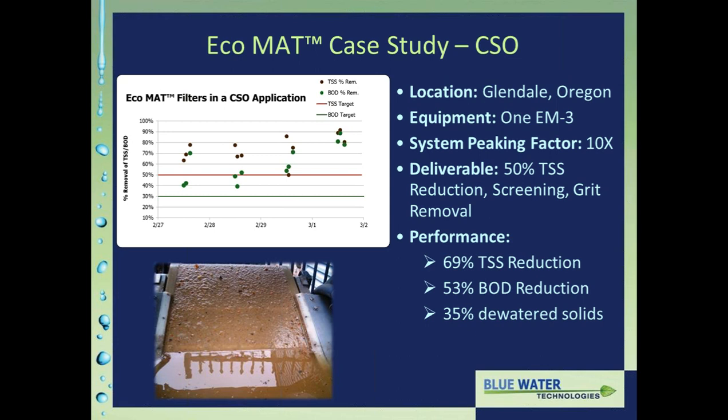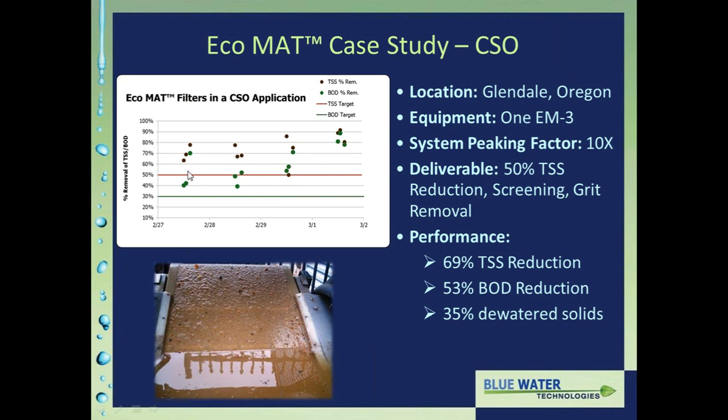And they wanted to mitigate all of the TSS, or at least as much as possible of the TSS, going into the treatment plant. Their goal was a deliverable of a minimum of 50% TSS, but obviously that wasn't going to do it long term. We knew that we would have to get it at least roughly 70% removal. So that was the target for performance in this application, and that was achieved with the appropriate design considerations on this project. An EM3 has roughly a 0.5 MGD capacity, so this was a fairly good flow for this design test.